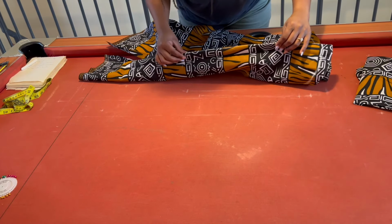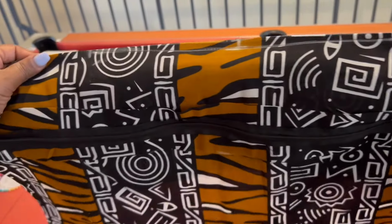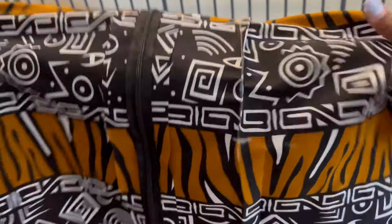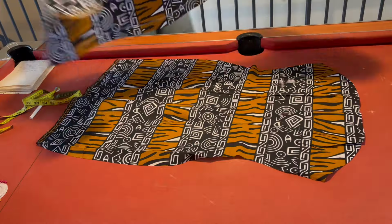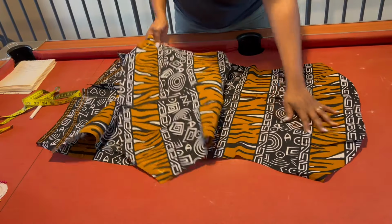Next, I'm working on the darts that we had marked out for both the front and the back pieces, just to cinch it in at the waist. Next is to attach the front and the back pieces.